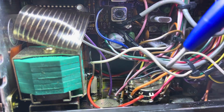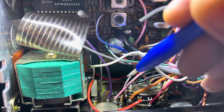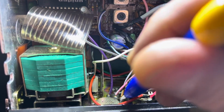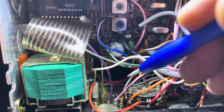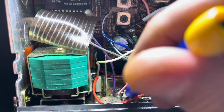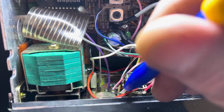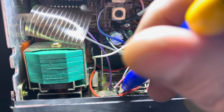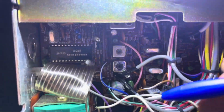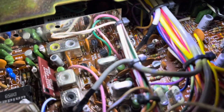pot right here, and this brown wire here should be supplying 5.9 volts to the potentiometer, and they have relocated that wire and are now supplying about 7.2 volts to the clarifier potentiometer. And this is in a different location now on the board, running through a dropping resistor. And then this pink wire here should come down to, well, it comes down to the right place.